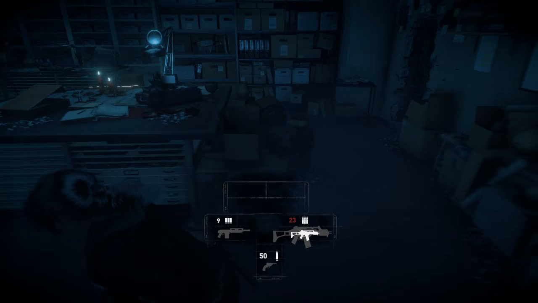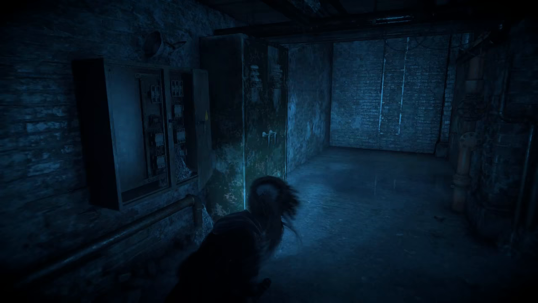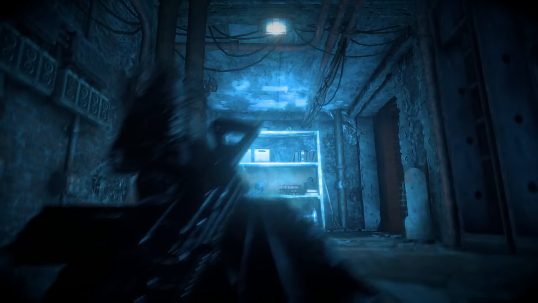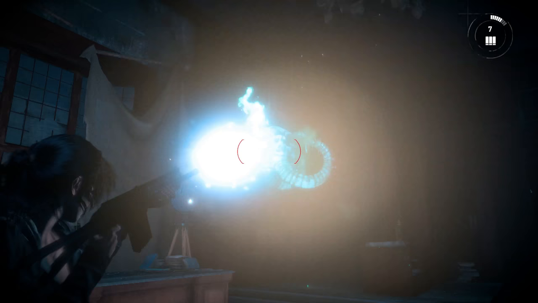Okay, so you switch weapons. Alright, so that's one skull. No, I'll keep the auto shotgun things. Alright, so the skulls are pretty obvious, that's nice to know. I'll find another one. Whoa. Closer to Paris. That's two.